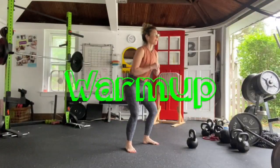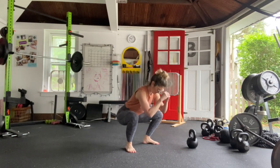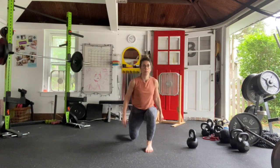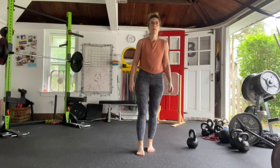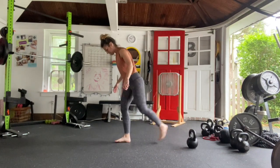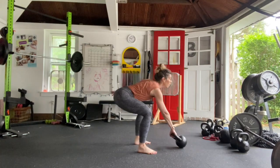Here's the warm-up. 1 round, 5 reps, 5 bodyweight squats. Go deep. Keep that back straight though. Keep the heels on the floor for those squats. All lunges on one side, then switch to the other. Big stride back so you can get a little dynamic stretch happening in your hip flexors and hamstrings a little bit. Keep a focal point for balance.